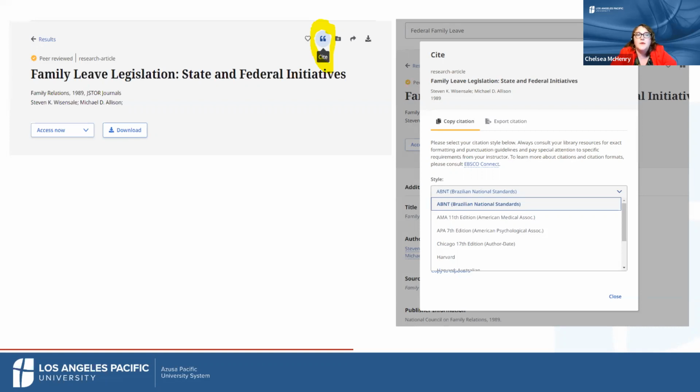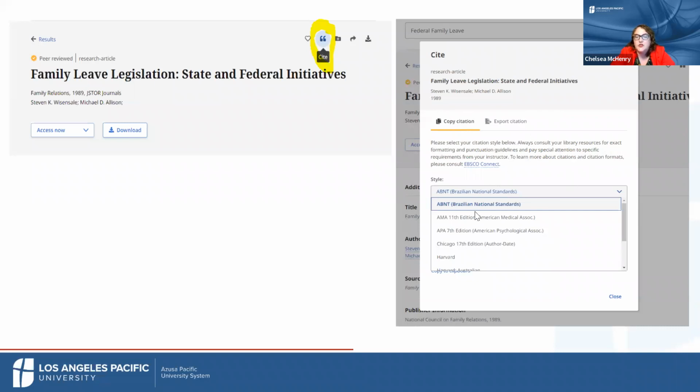So what this provides in the library is it actually provides an attempt, a first attempt at a citation for you. So if you were on the article itself, if you hovered over these icons at the top, which can all do different things, to download, to share this, to save it in a folder, to favorite it, but it also has these quotation marks. And if you hover over it, it says cite. If you click on that, it will bring up this dialog box on your screen that will give you two options to either copy the citation or to export the citation.